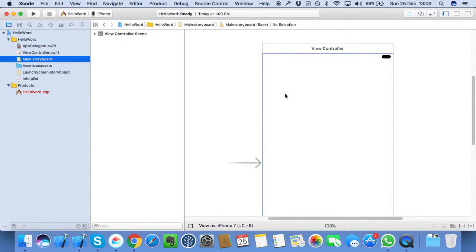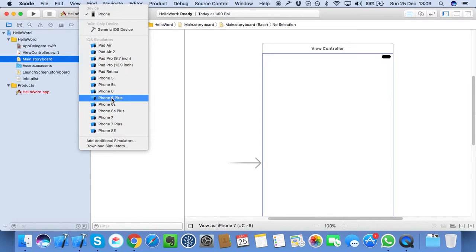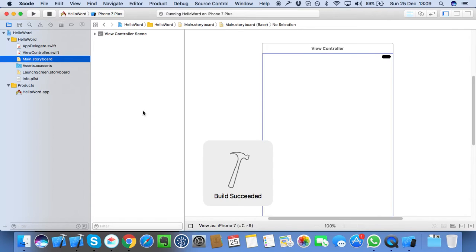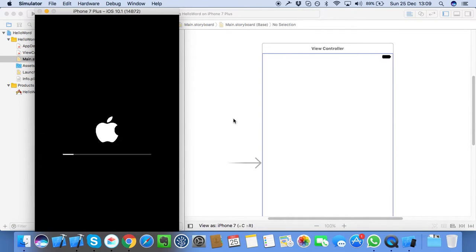Whenever you launch your application or run your application, this screen will be shown on your device. So let's test this. Select a device like simulator. I have selected iPhone 7 Plus. Run it. It's compiling, and when it's launched, iPhone simulator will be shown on your screen like this.